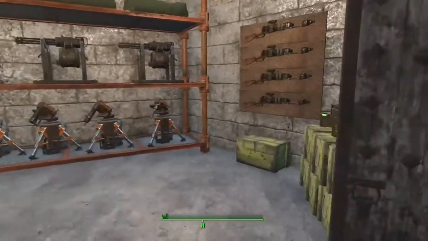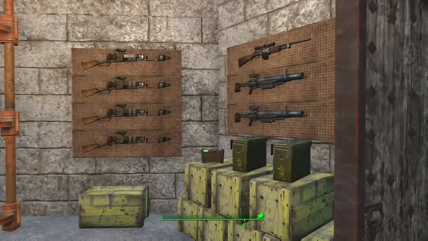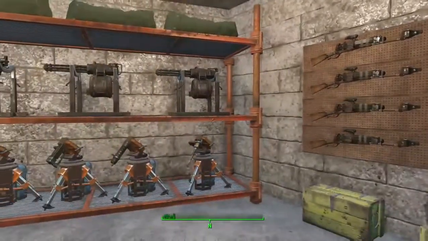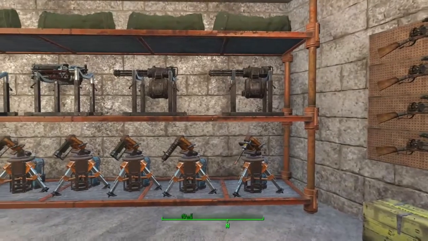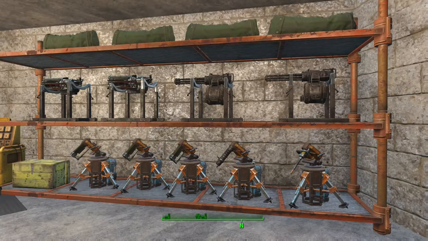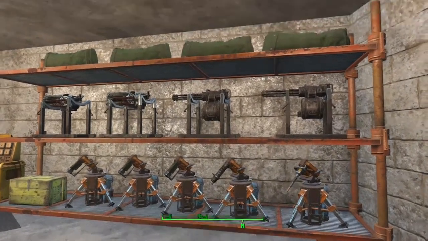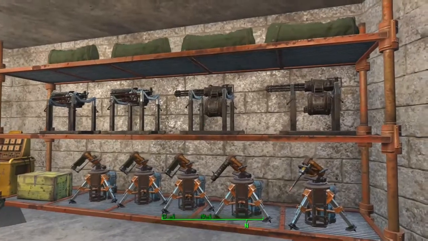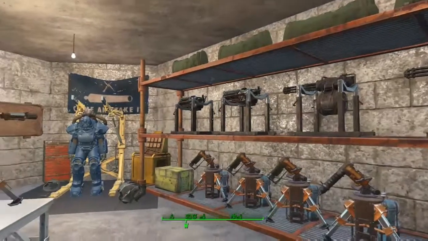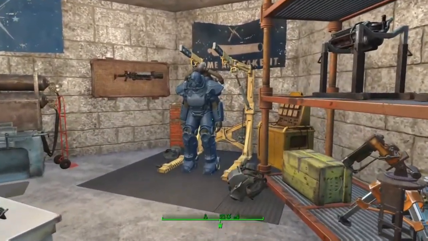Added lots of new turrets, I added some heavy weapons up there on the racks, plenty of guns on the wall, plenty of ammo boxes, to really make it look like you could really restock, and they're storing their weapons and arms in here. I've added a few more turrets underneath, and then I liked having the heavy weapons on the shelves up there also. Then I've added a power armor station.